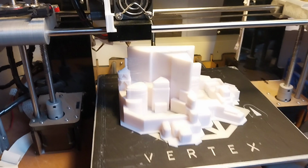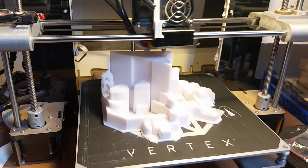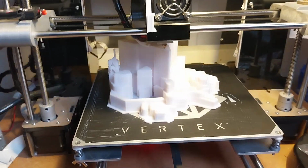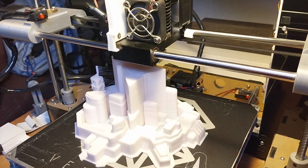That's got 40% internal support. I think I could probably get away with 30%, which would speed the print up and use less filament. But she's looking pretty sharp. Obviously, any feedback.